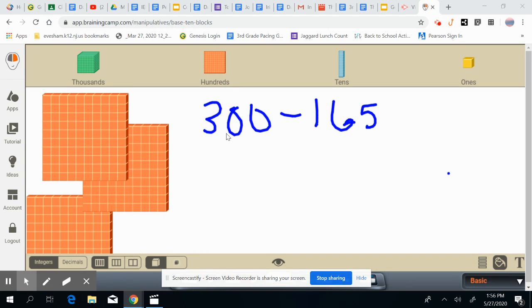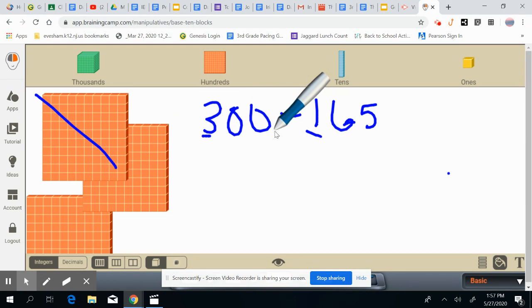The first thing I'm going to do is build my 300, that first biggest number. If you look over here, I have 1, 2, 300s. The way they show us in this chapter is you first look at the hundreds. I'm not even looking at my tens and my ones. So 300 subtract 100. Can I do that? Yes, I sure can. Cross 100 out, and then I'm left with 200.